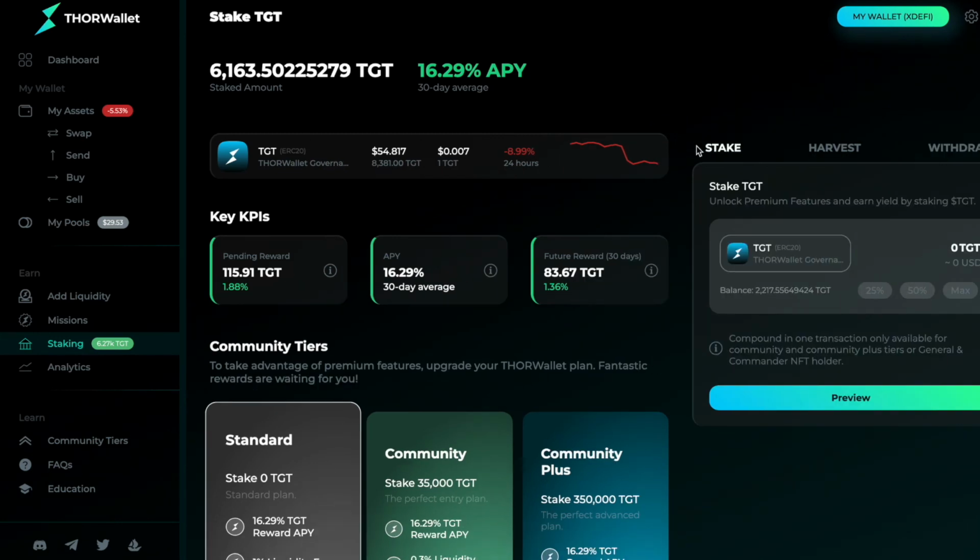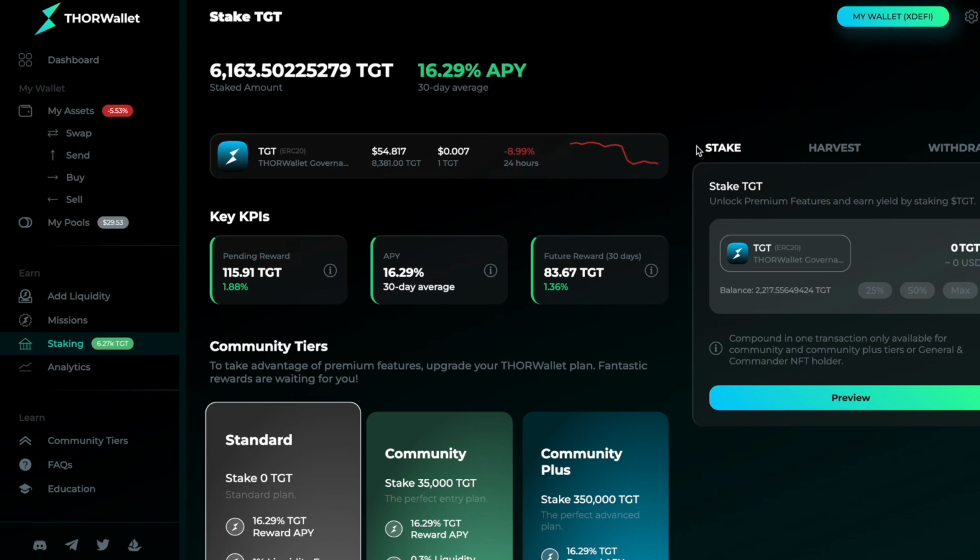If you are staking TGT for the first time, you will actually have to approve two transactions. One would be the TGT staking contract, and the other one would be the actual transfer of your TGT tokens from your wallet to the staking contract. Finally, because TGT is an ERC20 token, you will need some ETH in your wallet in order to pay for the transactions. So the staking contract approval as well as the TGT contract. The same is true for harvesting and withdrawing TGT from the staking.